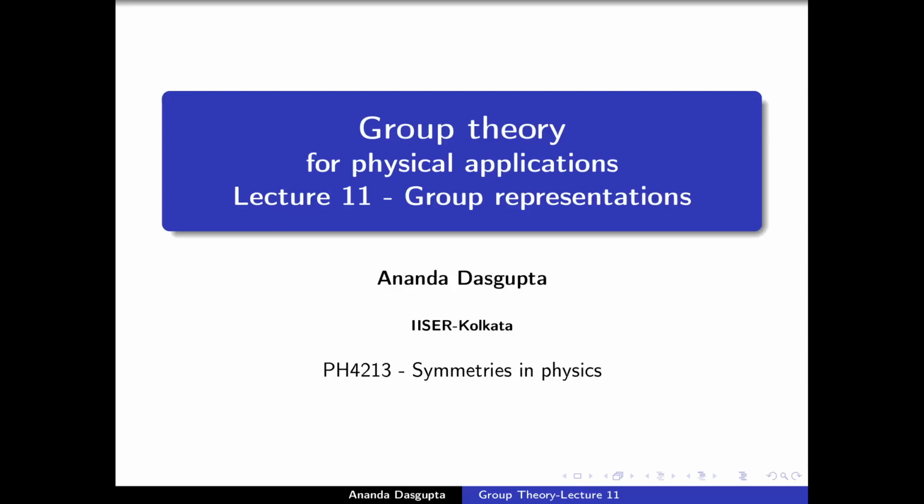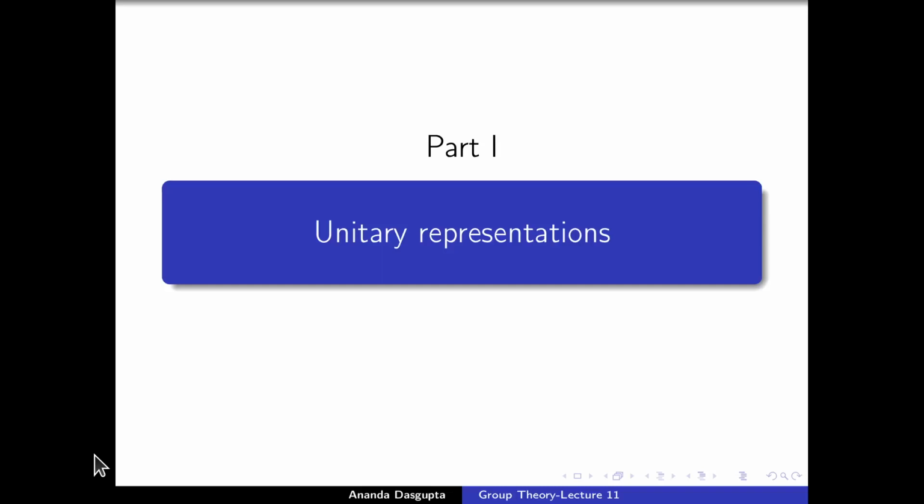Let us begin with a discussion on unitary representations. A unitary representation of a group is one in which every group element is mapped onto a linear unitary operator. Of course, because it's a representation, this map has to obey the standard requirement that L of g1 g2 is L(g1) times L(g2). But on top of that, each of these operators has to be unitary.